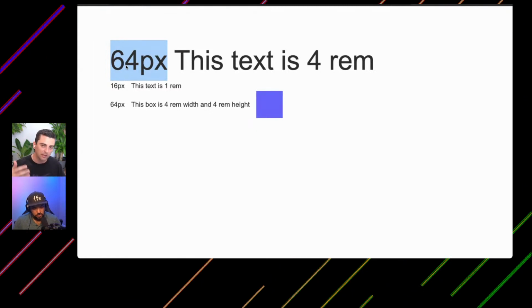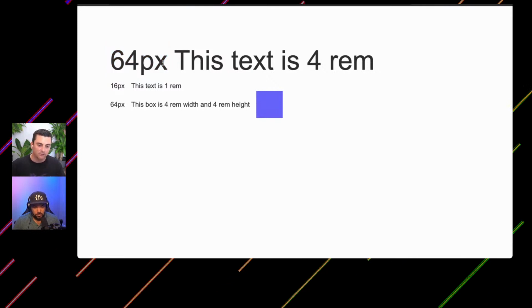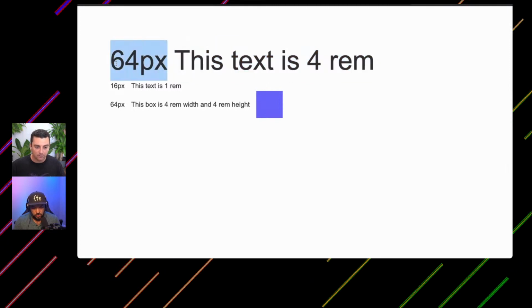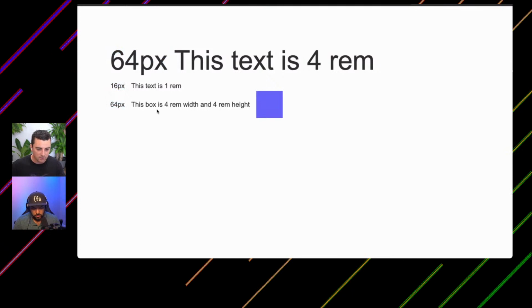So whether you're working in rems, EMs, viewport width, any kind of measurement, it computes to pixels. So we have a little script here that's going to compute the rem value into pixels for each one of these elements. For rems, this computes to 64 pixels. I'll explain what this means. Computes to 16, computes to 64.